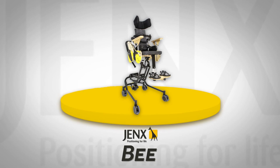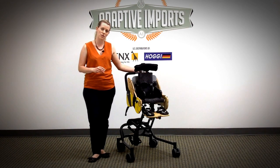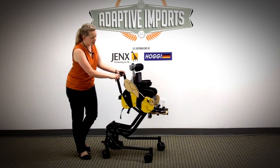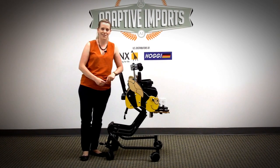The Bee is designed for young children needing postural support in seating, and goes right from about six months of age, which is the smallest postural support seating system available on the market, through to about six years of age, so you've got a huge amount of growth. It's designed to be really appealing to that young age range of children with a nice bright D on the side of it, hence the name.